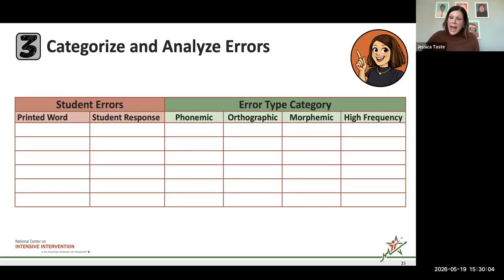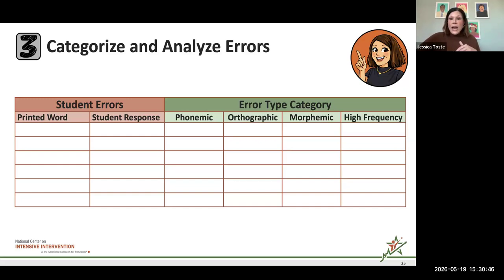So the third step, now that I have my ORF administered, I have logged what the errors were, I've logged exactly what students said as they were reading. Now I'm going to categorize and analyze the errors. And I'm not going to be doing this every week. Keep in mind the two types of data and the reasons we're using these data sources. The reason I'm doing an error analysis is because I need to generate hypotheses about students' learning and make some decisions about how to adjust instruction. So if students are making progress and I don't need to adjust instruction, I don't need to be collecting these fine-grained data regularly. This is helping me dig deeper when there is a need to dig deeper.